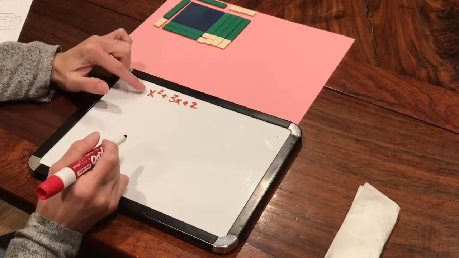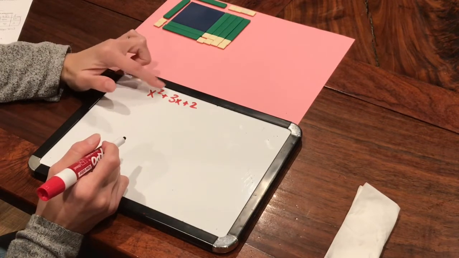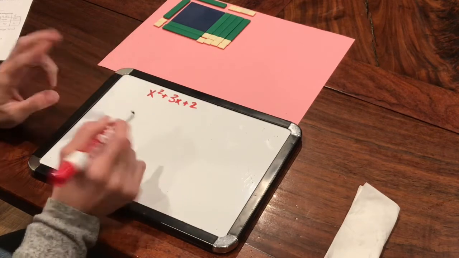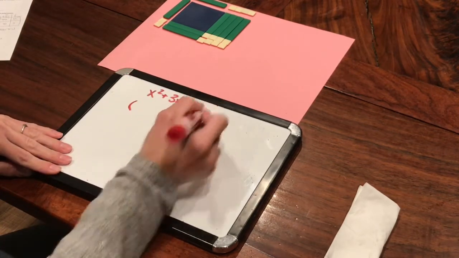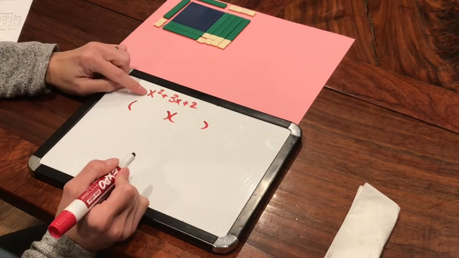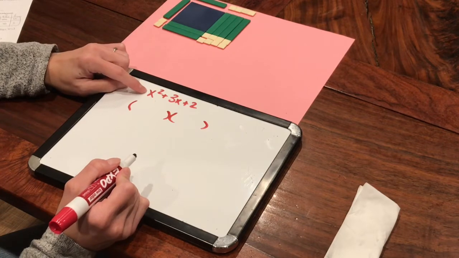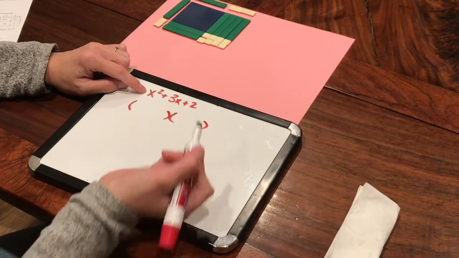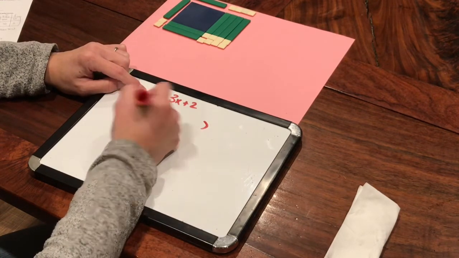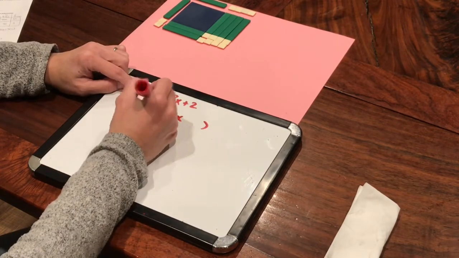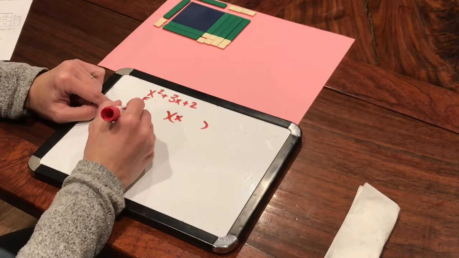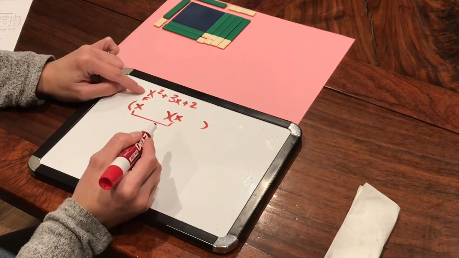So first, I'm going to look at this. My highest power of x is an x squared. So I know I'm going to have 2 factors. So I'm just going to put my parentheses out because I have 2 factors. And then I look in front of this x, and I see there's a 1 there. So the only thing that can give me 1 is 1 times 1. So 1x times 1x. Because remember, this came from our first.